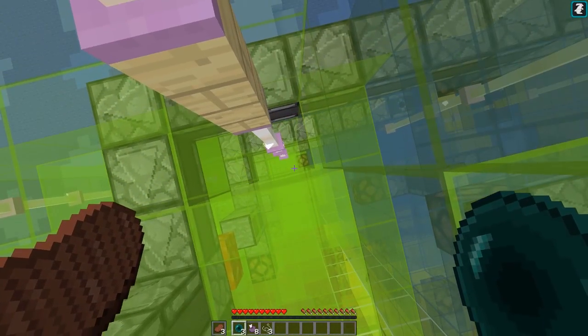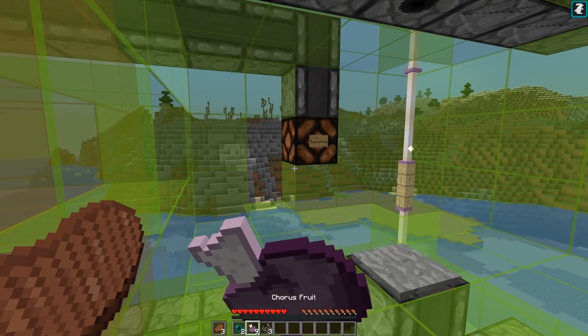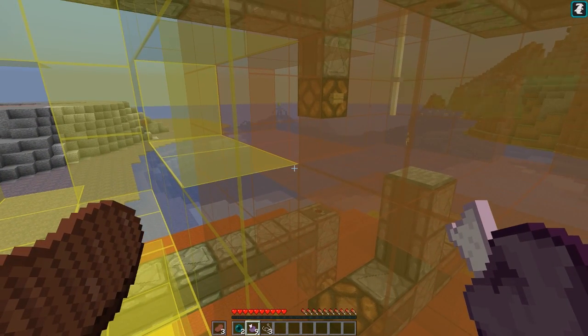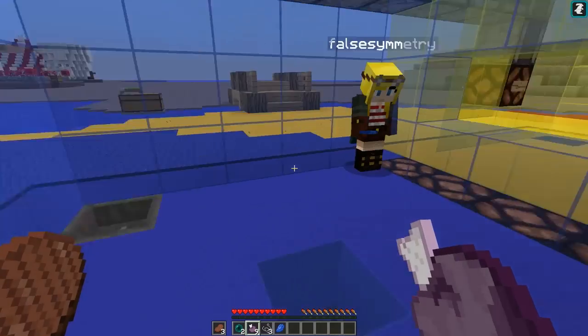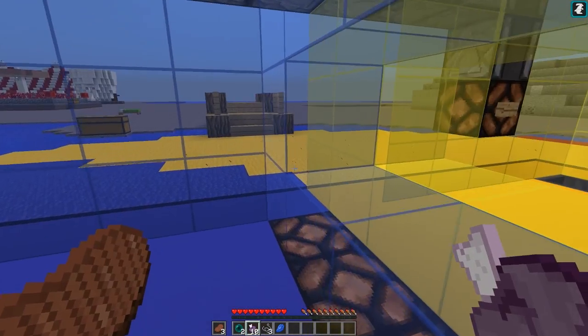Oh, and I got them. Right, come on. Oh, come on now. I have a distinct lack of everything. I'm not getting a lot of ender pearls through the elevator today. It's all chorus fruit over here. All right, I'll take that blue. I don't need that. I do. Hi.